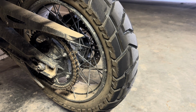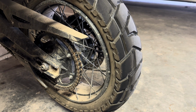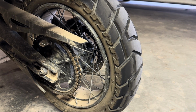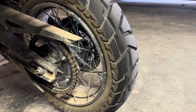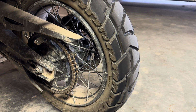On some loose rocky uphills, I did notice a little bit of slip in the rear wheel. It wasn't that bad, and when I let off the throttle it was fine, but that's one of those compromises you have with any 50/50 tire. But let's talk about that a bit.